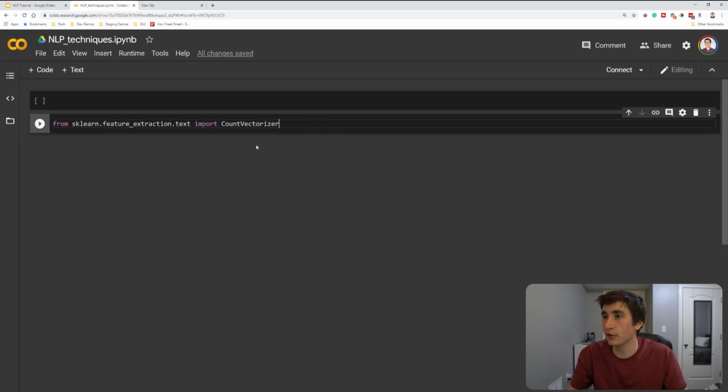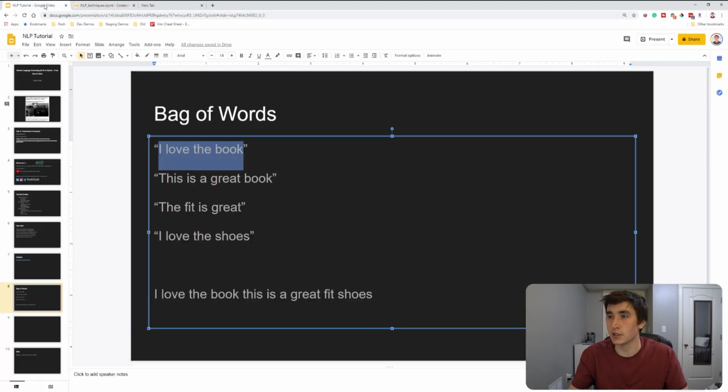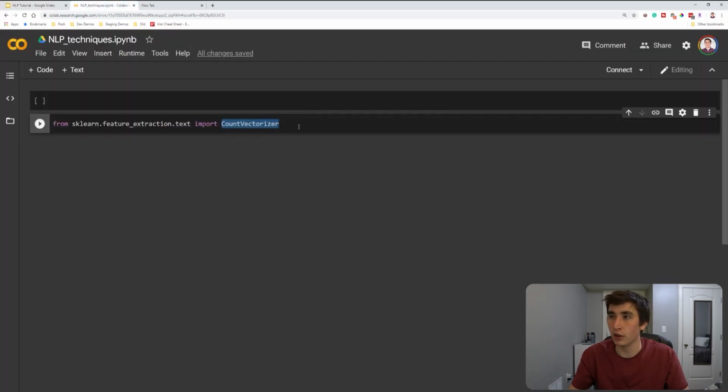So when it says CountVectorizer, this can be either a binary bag of words that we just mentioned, ones and zeros. It also could be, if you imagine one of these phrases I mentioned, I love the book was great. If that was all like one sentence, maybe a CountVectorizer could also say that book appeared twice. So it would be a straight count of how many times the word appeared in a sentence. But I usually just tend to use a binary approach.